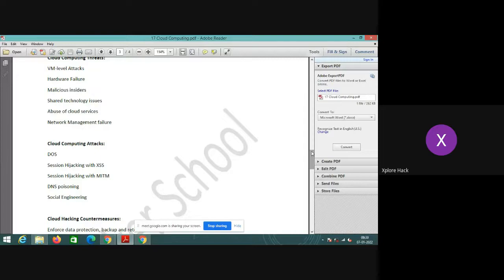And then session hijacking with MITM. MITM can be done with the help of Wireshark, which we already discussed. If you use the tool Wireshark, it can break into the network in between.